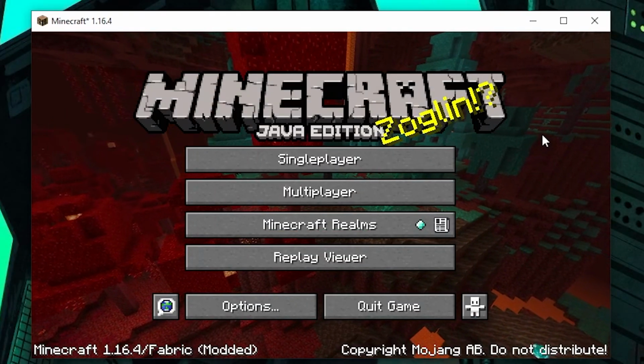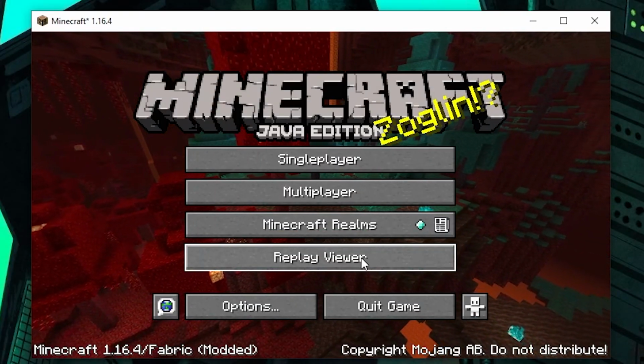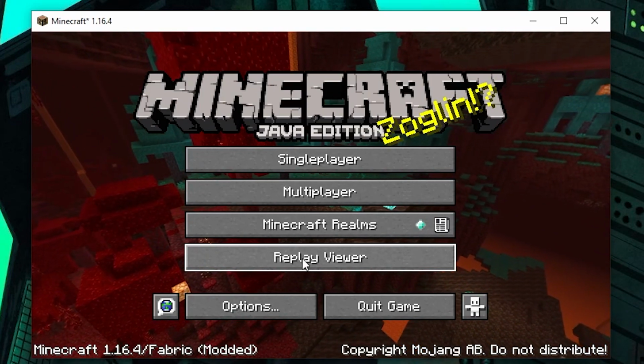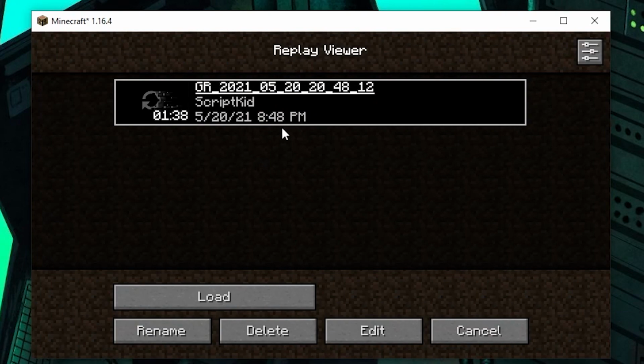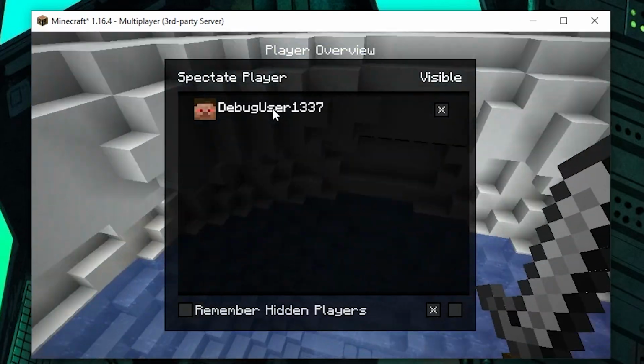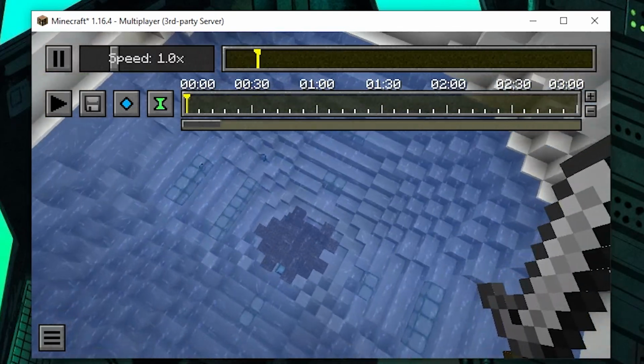Okay, guys, so I've loaded into the game again, and now you can see the replay viewer button here, because this is not the fake sheet version that doesn't have the UI. So here I click on replay viewer, and here is my replay from the one I tested. Let's load into that one. And as you can see here now, this is me. Where did I go? I fall down to the toilet.